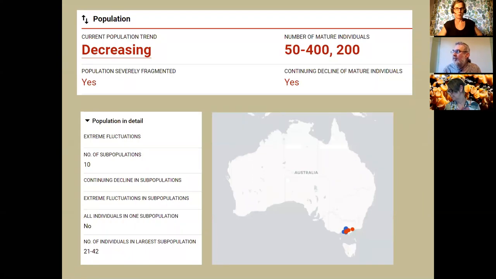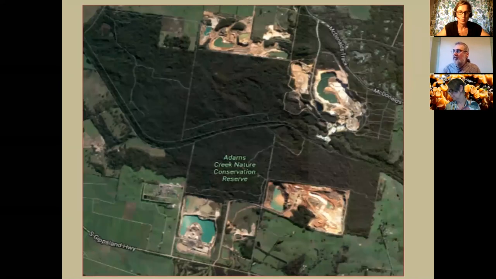And the data for that is actually a rare exception for fungi. It has a very restricted distribution, and that in itself is contributing to its rarity. But so are the threats. Here is one of the known populations. This is actually the type population. And we see here sand mining, definitely a threat to that. The fungus occurs right there and in here. So there has been a contraction in the habitat of that fungus over the last couple of decades.